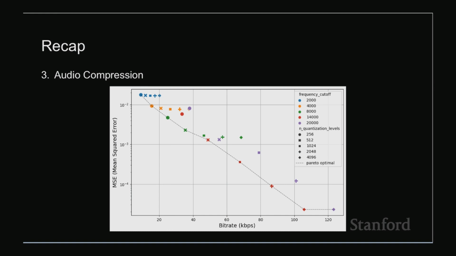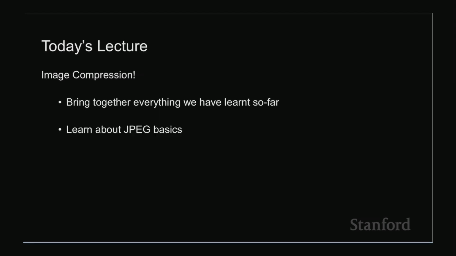And then towards the end, we talked about this audio compressor where we showed these 2 different knobs which you can play with, like different frequency cutoffs, different number of quantization levels, and at different bit rate and different distortion. One knob might make better sense in terms of optimality, like one knob might give you better distortion for a given rate, right? So for lower bit rate, you were changing the frequency cutoffs. For higher bit rate, you were changing the number of quantization levels. Okay, any questions until the last lecture part?